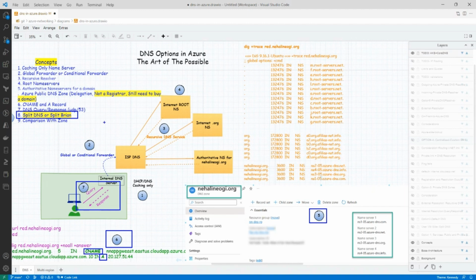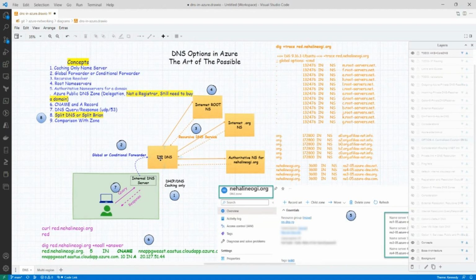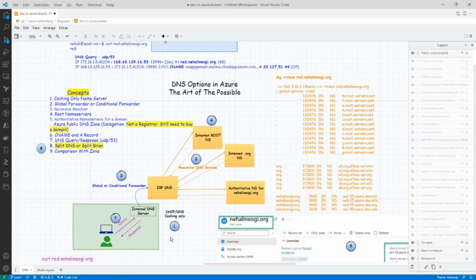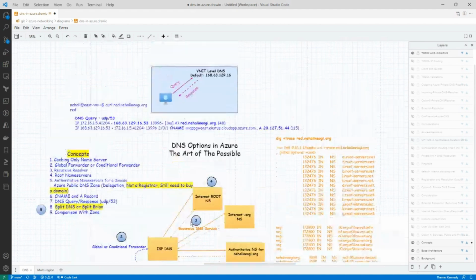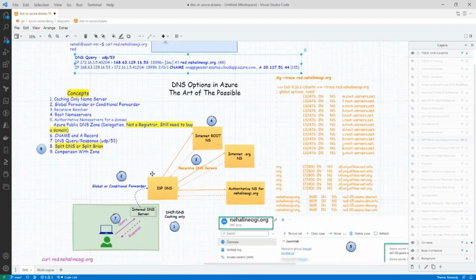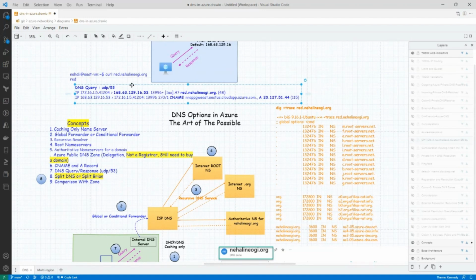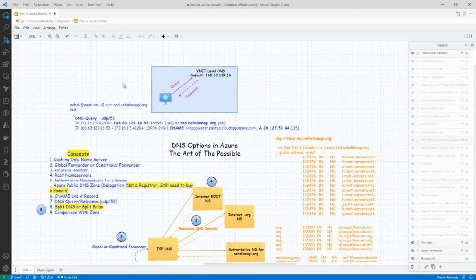So now that we know these basic concepts, let's do a comparison with Azure. In Azure, just like how you had this internal DNS server in your internal network, when you spin up a VM, we have the concept of a VNet level DNS server, this 168.63.129.16 IP. And we'll do a deeper dive into this in a little bit. But for comparison, when this VM issues a query to this VNet level DNS server, it will get the exact same public IP, just like how you got it on-prem or in your home network. So conceptually, it is very similar how things work in Azure. So with that, I'm going to go to my first option.